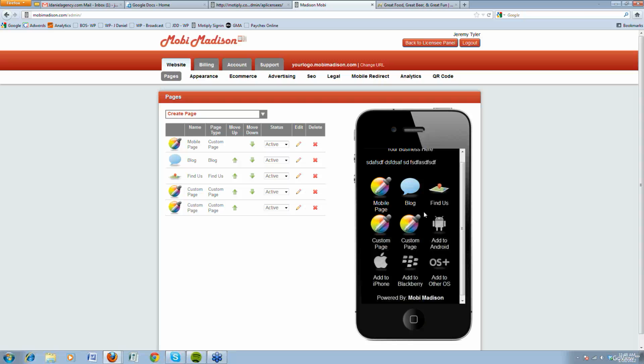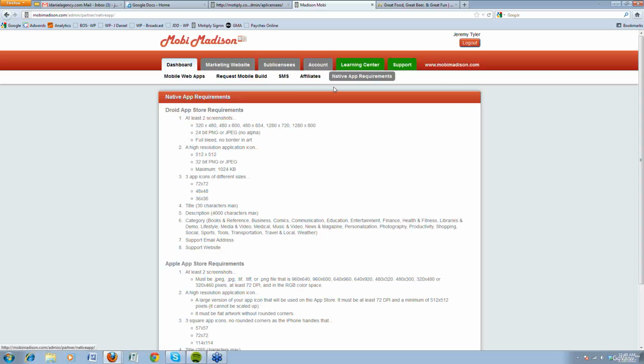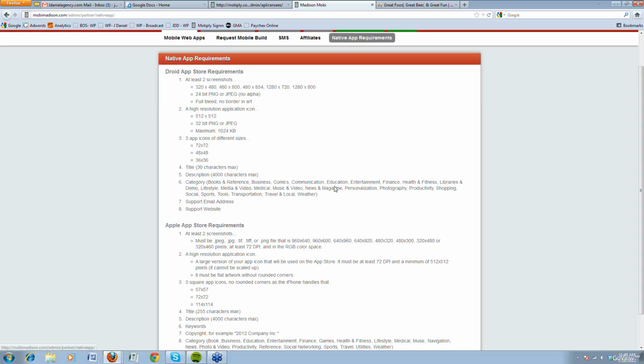And make sure your businesses are aware that before we can even publish an app for them, if they want it in their developer account, they need to register one, or you need to do it for them. It'd be $99 a year. Droid's $25. So I will have some information on how to do that by the end of today. When you click in your master admin panel on this native app thing, there will be a document there that tells you where to go to get an app account for each one, what you need to do, and all these requirements.